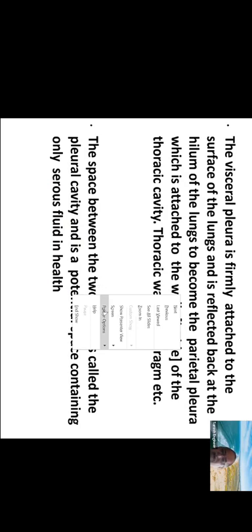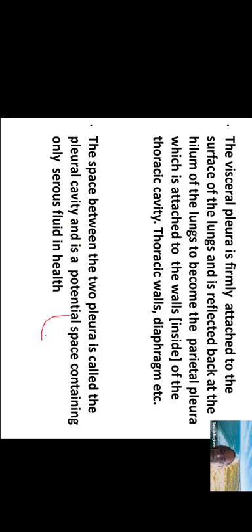Now, what is the meaning of the word potential? Why did I write it unnecessarily? Potential space means it is a space, but it is not there. Very simple. In the simplest terms, it is there, and it is also not there. That is what it is in very simple terms. So now I'm trying to show you, this is the pocket, right? When I do this, there is no space between the shirt and the pocket. When I put my hand in, now you can see, where did I disappear?